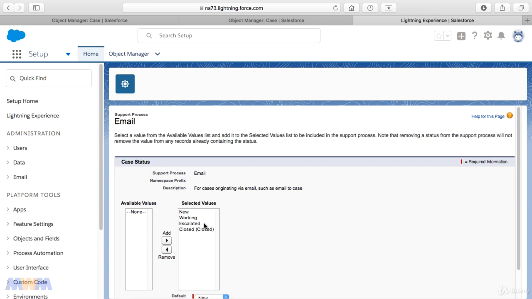And so in the next lecture, we're going to be getting into email to case versus another type of email to case that's called on-demand email to case. You need to know the difference between the two and some of the considerations between them, because you just might run into some questions on the exam related to both, and you need to know when to use one versus the other. So stay tuned as we talk about email to case versus on-demand email to case.